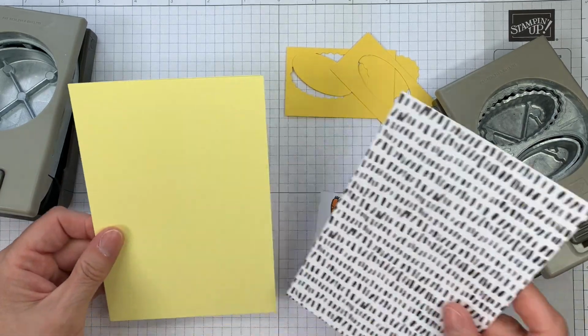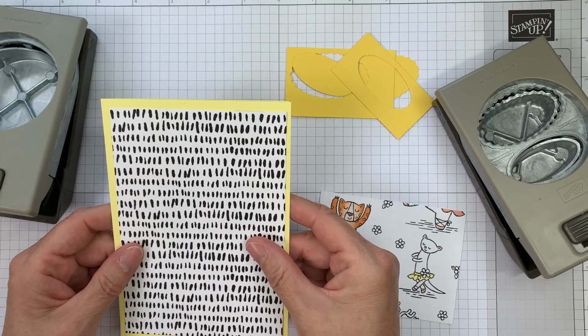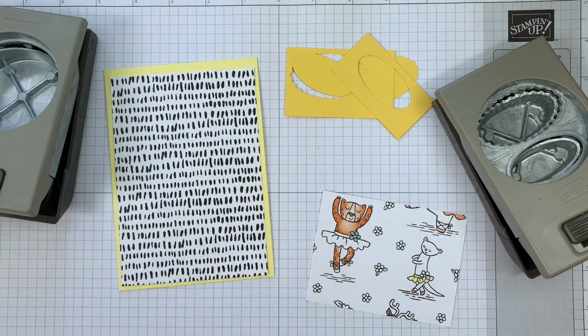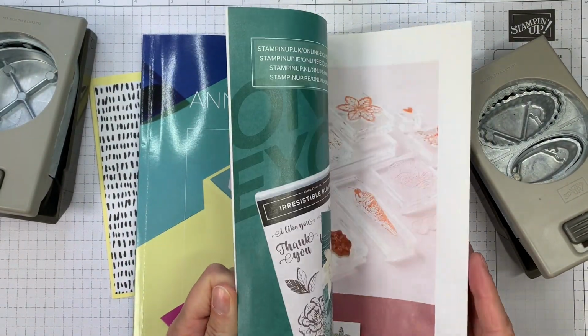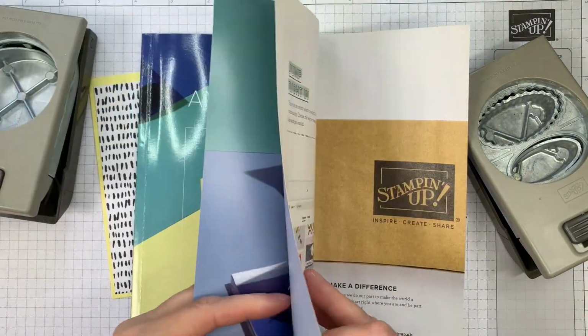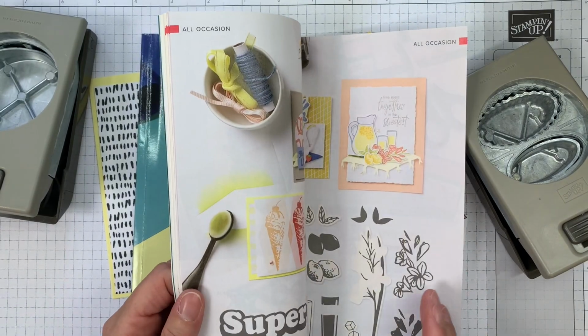So I'm using Lemon Lolly for the card base. And this is the Zoo Crew DSP here. Let me just bring in the catalogue to show you. Let's grab this. This is one of our suites. So it's listed here at the beginning, 46 to 47.